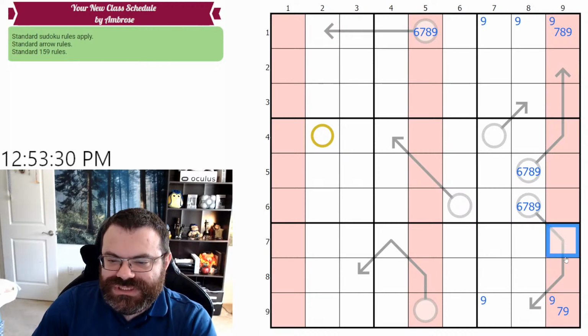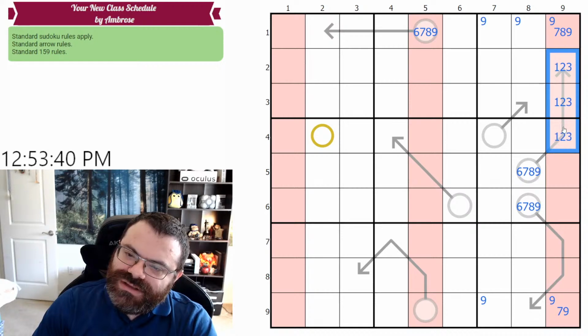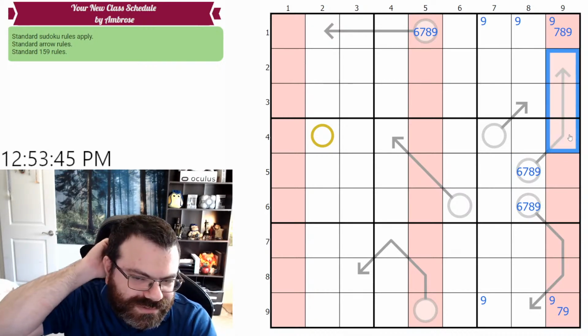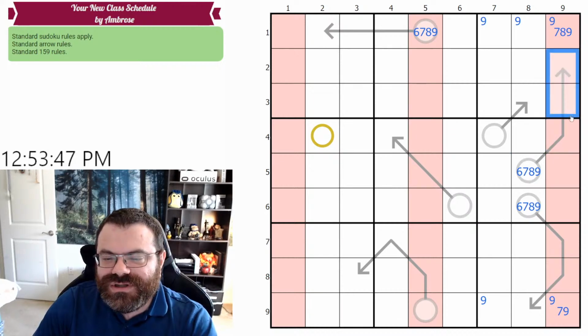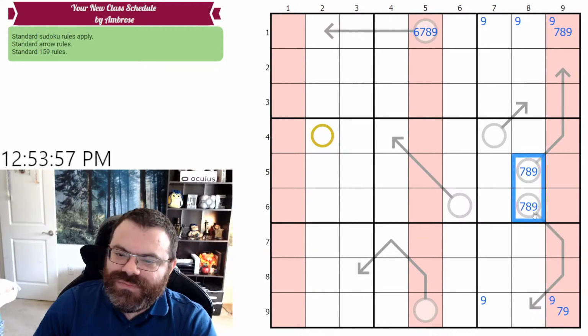Now additionally, 6 and 7 just don't work here because 6 and 7 require 1 and 2. Okay, well, actually 6 doesn't work. Here, let's look at this one first. This one's maybe a little easier. Actually, I'm not sure. But yeah, so 6 doesn't work because 1, 2, 3 would put 2 1, 2, 3s in here. So that's not a 6. 6 here, 1, 2, 3 would still put 2 1, 2, 3s there. So 6 doesn't work here either. Now I'm wondering about 7.